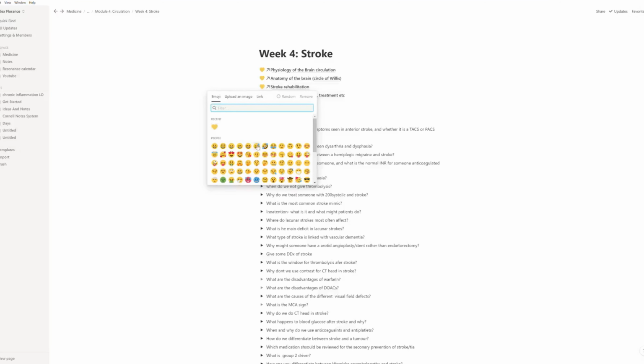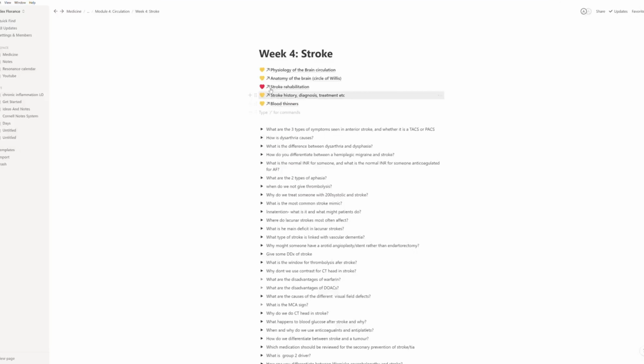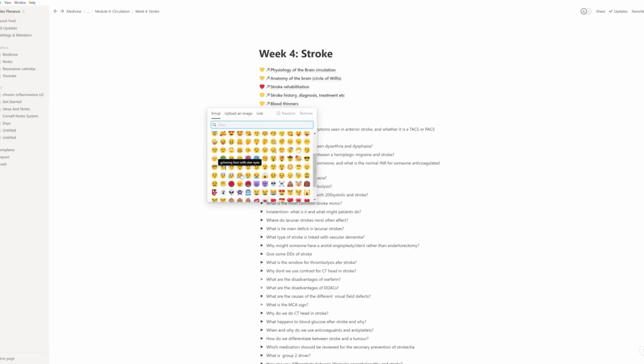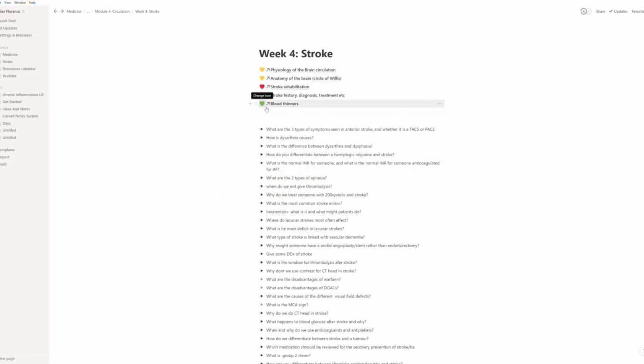So it's a nice visual representation of how well you did when you reviewed it, and then you can work out which ones you need to go through again and how soon. So for example, if this one was red, then I'd know that I need to go through this lecture soon, and if this one was green, then I know I don't need to go through that one again for a while.